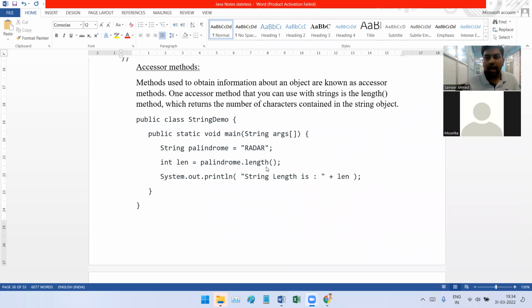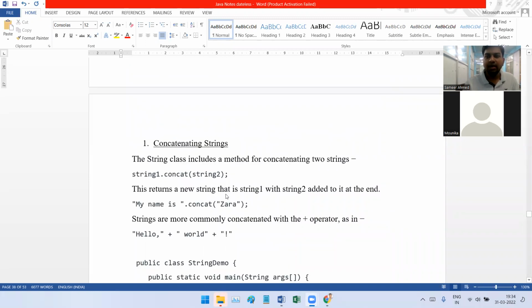Always know this signature. If you have any accessor method, you have to know what it accepts and what it returns. When you come to this concat method, it will take two strings as parameters and it will also return a string as the return type. It will not return an integer, but a string.